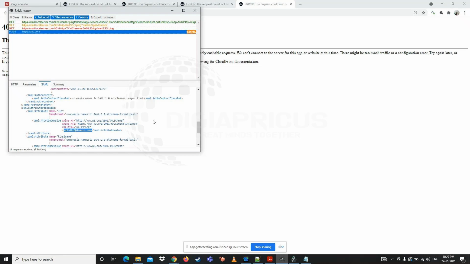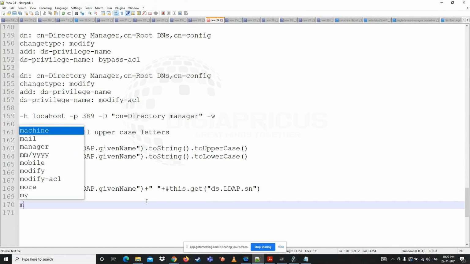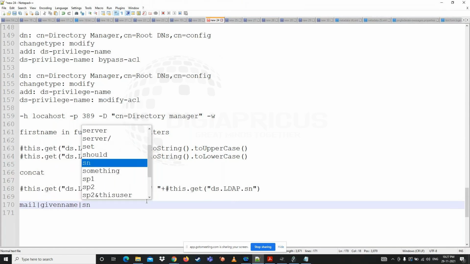Okay, as of now, any doubts till now? This is kind of a simple one, but you need to understand the original expression and then you will be able to do it. Okay, so the application team is asking for this: mail address, pipe symbol, given name, pipe symbol, SN, pipe symbol.